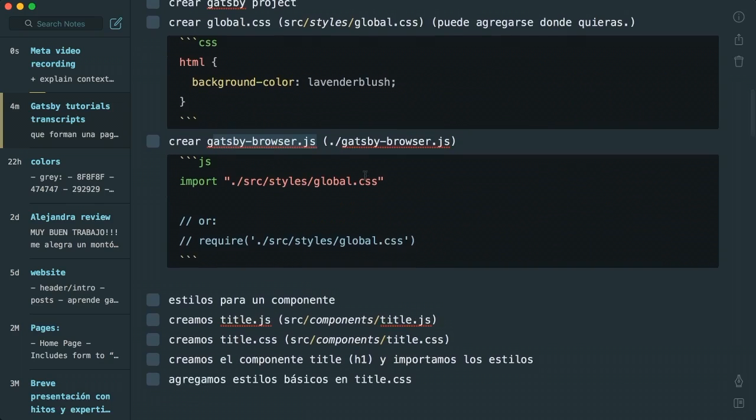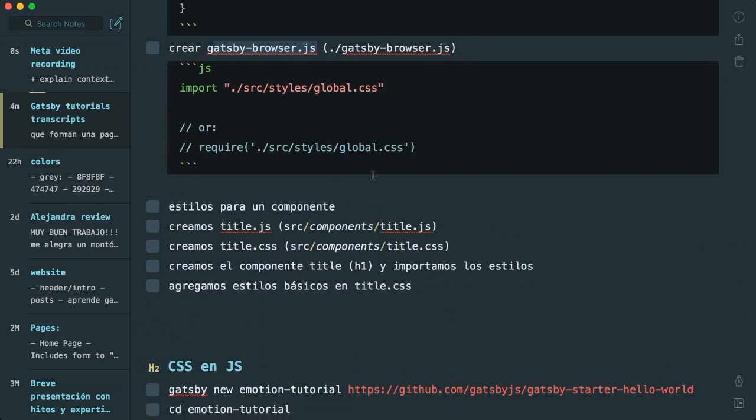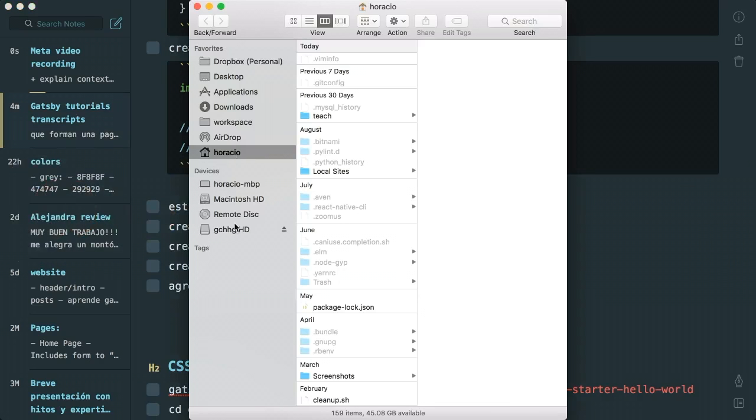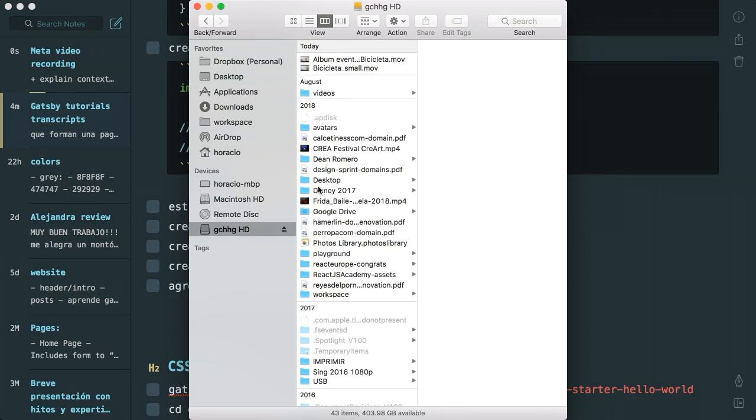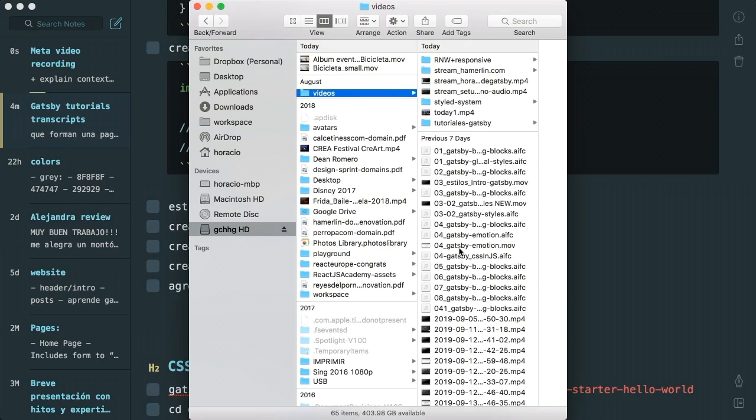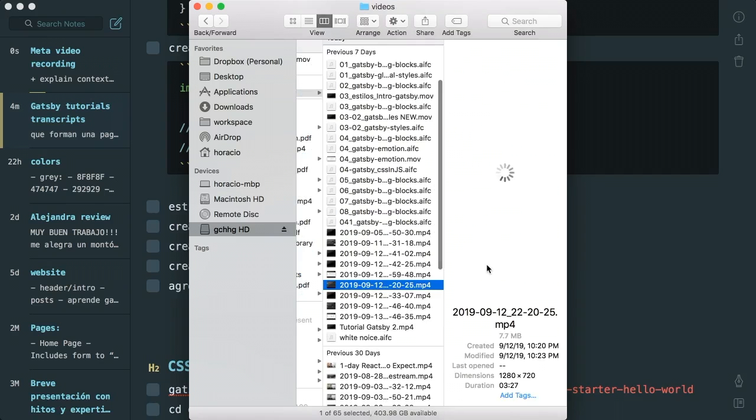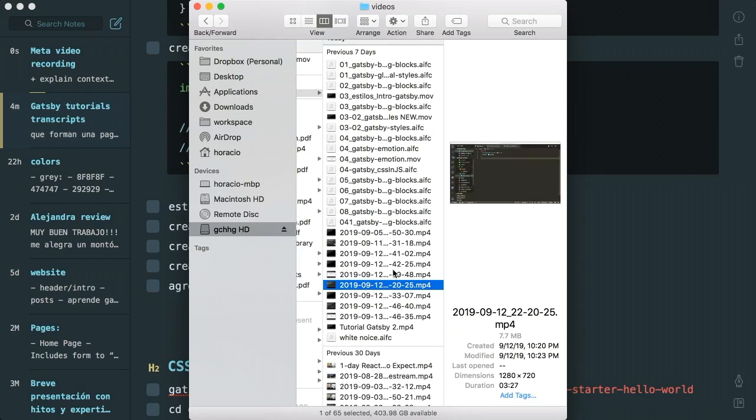This helps me to record the video, to record my screen doing these steps. And the way that I do that is really slow. I code and I stop all the time. Let me show you that. I just go to my videos, maybe this one.